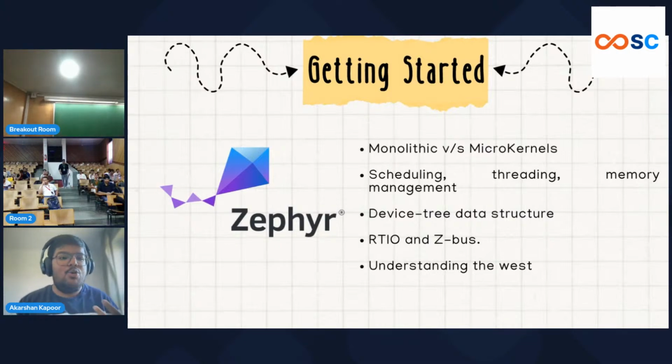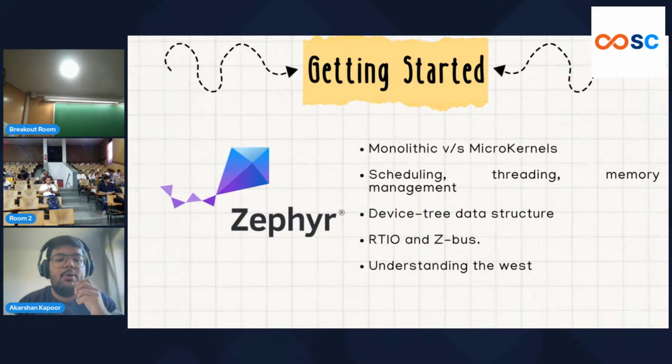So Zephyr has its own package manager. That package manager is called West. So West is a package manager that allows you to scale and download all the library files related to a particular board, related to a particular device. So these are the things that you can start reading about in the documentation to help you get started with Zephyr.